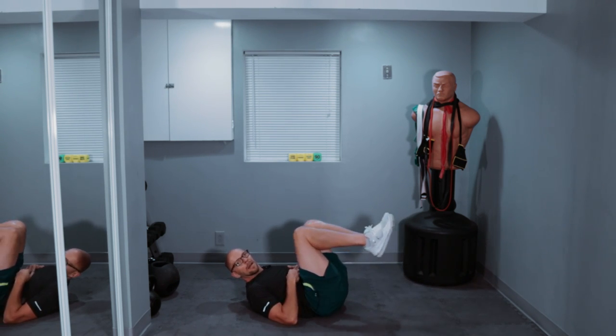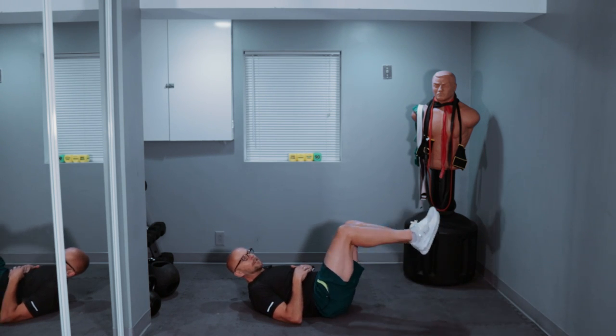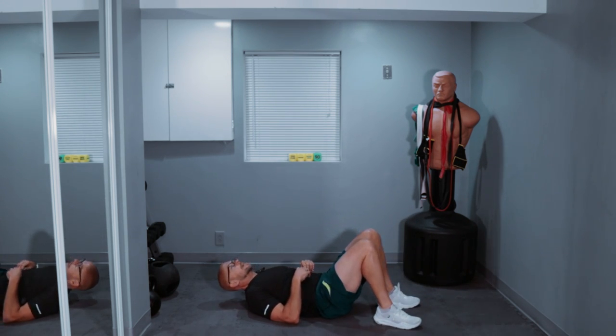You just do this, all right? If this is a little too easy, straighten the legs a little more and do that. If that's too easy, straighten them even more and do that. But just do this. 20 repetitions, that's all it is.